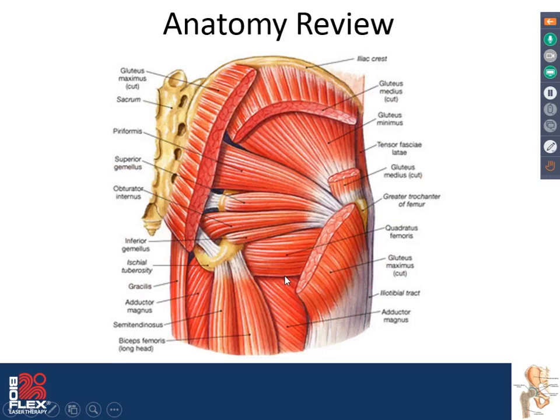Lots of muscles that are problematic in and around the hip joint, from superficial to deep, of course, are the gluteus maximus, and deep to that, the gluteus medius and then minimus. And then we have the rotators of the hip, the obturator externus and internus, inferior and superior gemelli, the piriformis, of course, and quadratus femoris, amongst others. And of course, the hamstrings and adductors all travel in and around the hip region.